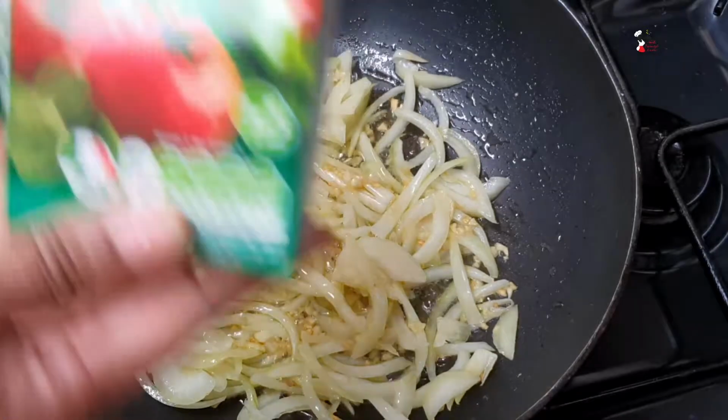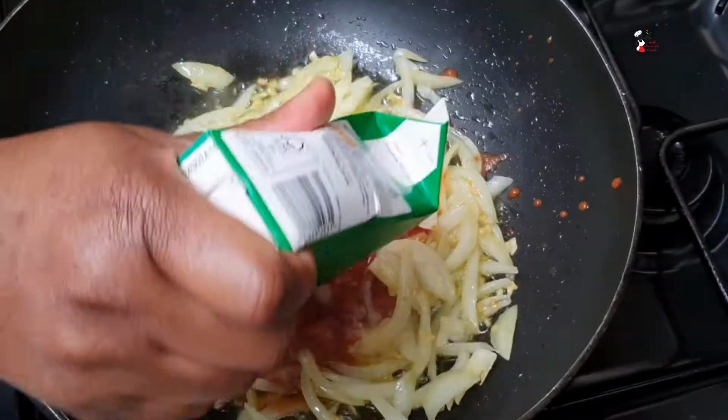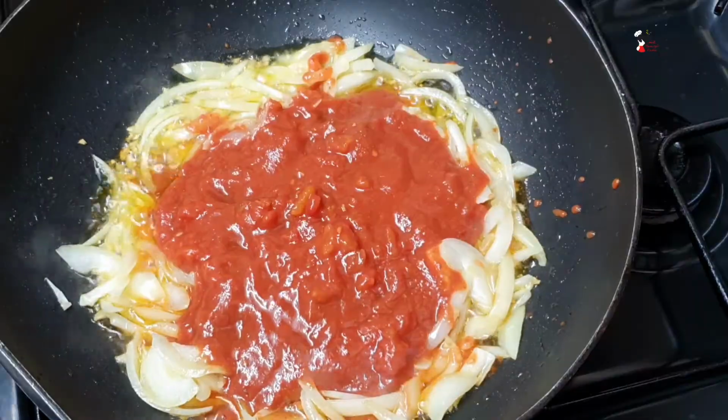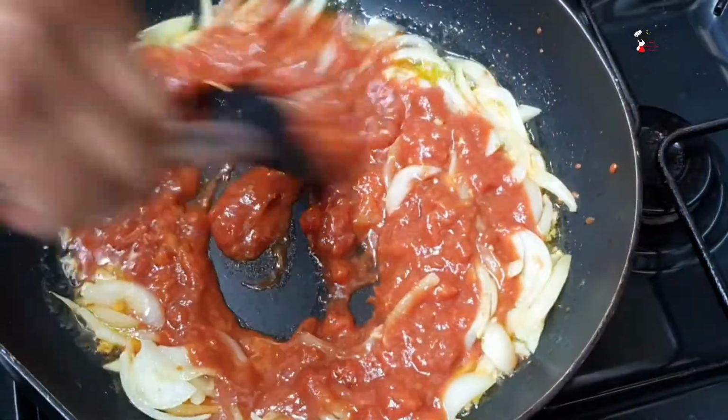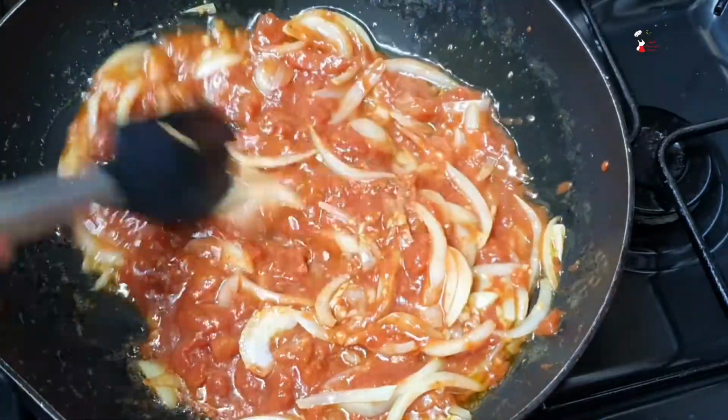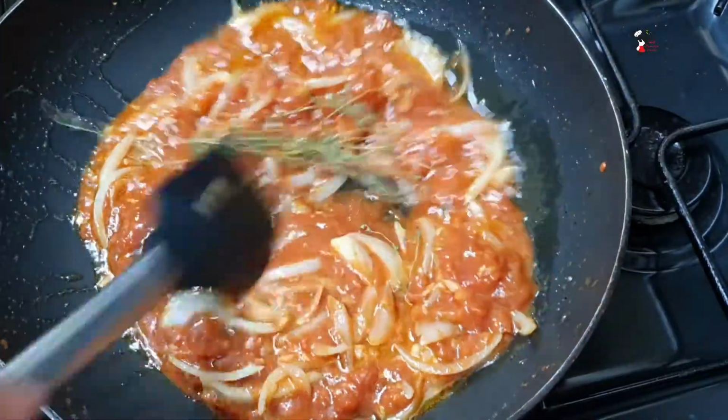Now, I like to use the ones that have a little bit of herbs in it. So this one has basil and oregano inside. Now, I'm just going to let this simmer down for about 5 to 10 minutes. I'm also gonna go in and add some thyme.